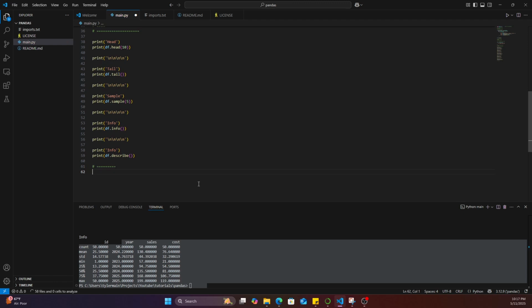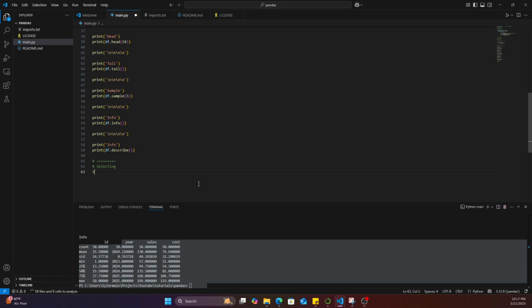The next thing, if you want to get rid of those, is selecting unique columns. So I'll just say selecting right here. Something you can do with that is, I'll just do head again. We can do df['year'].head.